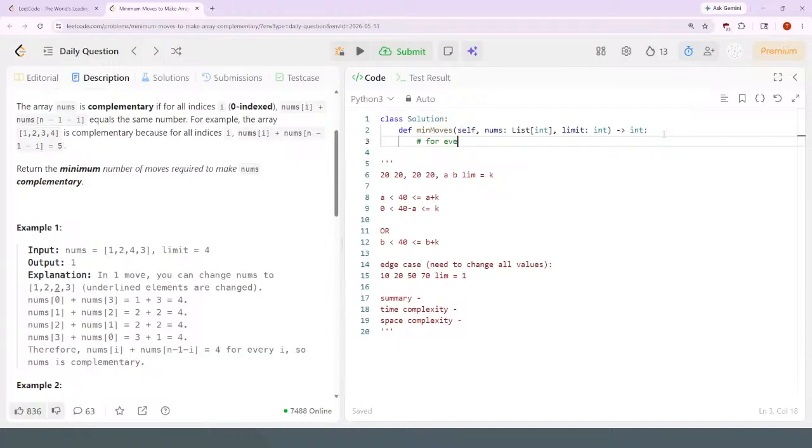For every pair total, complementary pair total, map to a list of values from those pairs.